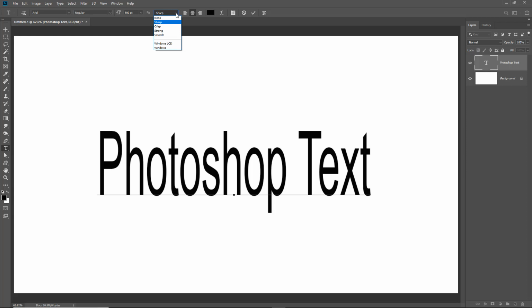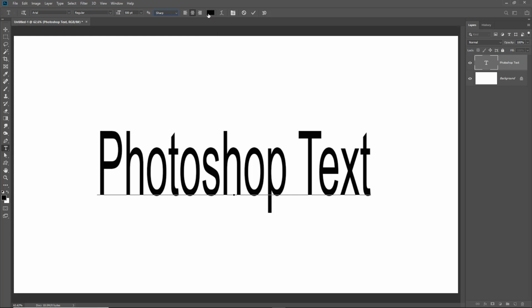Now coming back to my text once again, I'm going to double click to select it, but in actual fact I'm just going to click at the start, because if we look up at the top we've got opportunities here to make the text sharp, crisp, strong, smooth, and I'm sure you can look at them yourselves later. If we've got more than one line of text we can have them level on the left, level on the right, or centered. But we also have a color option.